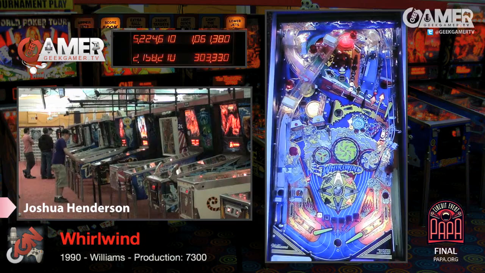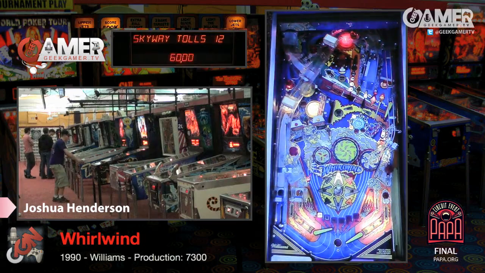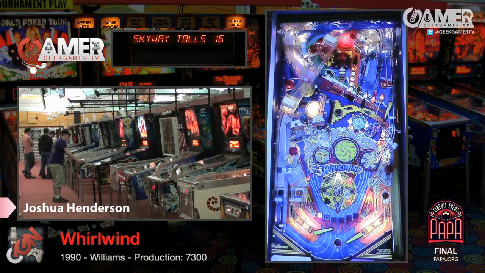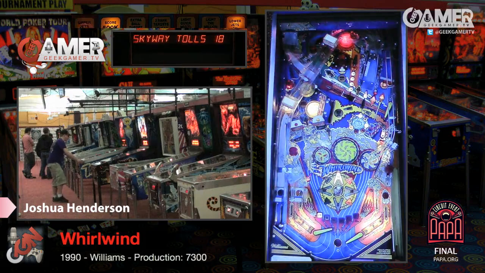The games that carried this forward were Funhouse with 3- and 4-way combos, and then Addams Family with its 3- and 4-way combos. Really delicious stuff. And then he's going for that quick multi-ball. He gets that drop target in the back, but he doesn't seem to be doing that.